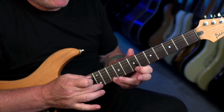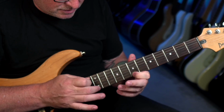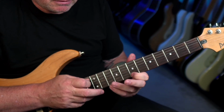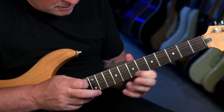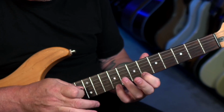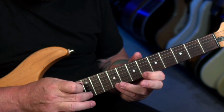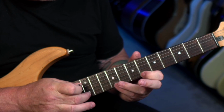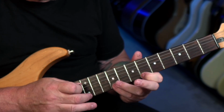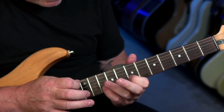But the thing is, the tapping, if you think about it, hammer on, hammer on, hammer on, pull off, pull off. Hammer, hammer, pull. Because I'm doing the same action here. When I tap, I'm plucking the string with the tap. What you do is you get that blend of that hammer-on idea, the pull-off, and that legato feeling.